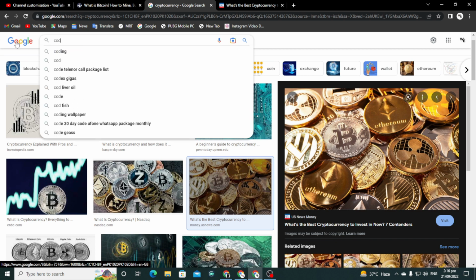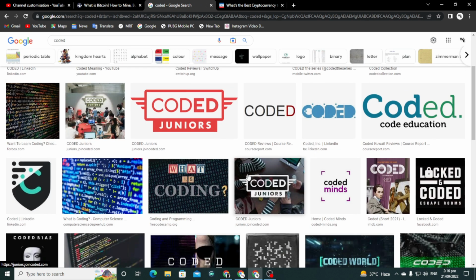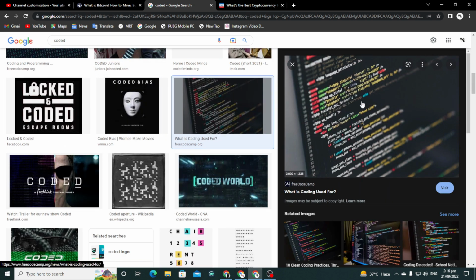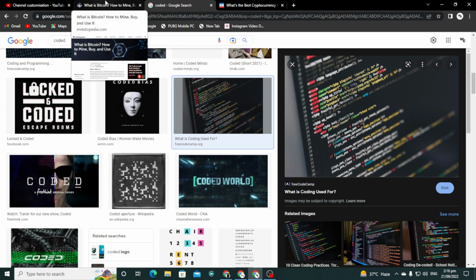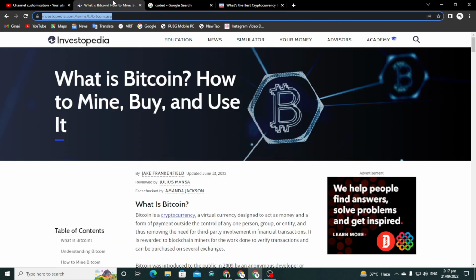And let me show you something. Coded. When we talk about codes, this type of things come into mind. Something that is created by codings, where the background that is working is coding, and that coding is actually called cryptography. Okay, so cryptography is the base of cryptocurrency, a money that is based on the cryptography technology.